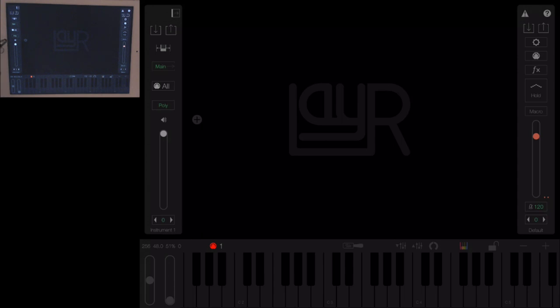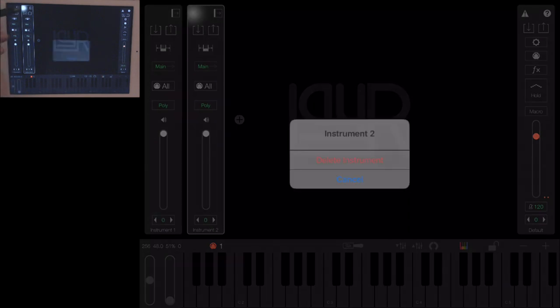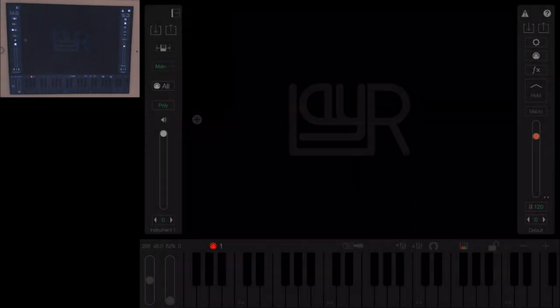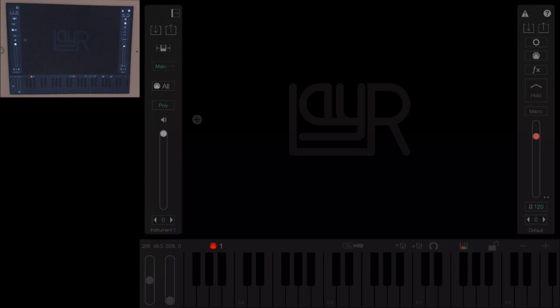So above volume, there's the solo button. Solo is used for soloing that instrument. That will solo the instrument with all its layers and mute all the other instruments in the performance. You can solo groups of instruments, so you can toggle solo on and off any instruments you like. Above solo, we have the voice mode button, a control which lets you select mono, legato or poly for that instrument. And you can mix and match as much as you like within a performance, because some instruments can be on poly, others can be on legato.